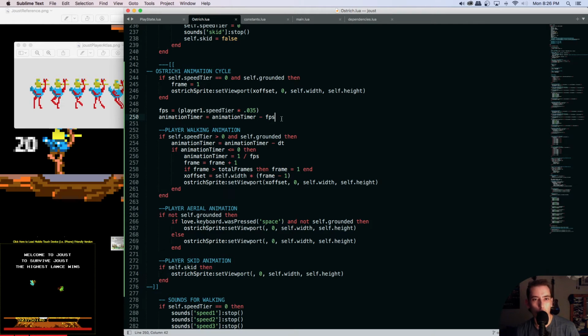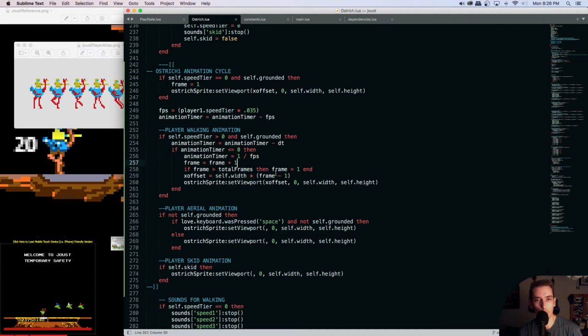And then as long as we're grounded, we're decrementing from that animation timer. Once that animation timer hits 0 or lower than 0, we're going to reset the animation timer and then increment the frame.